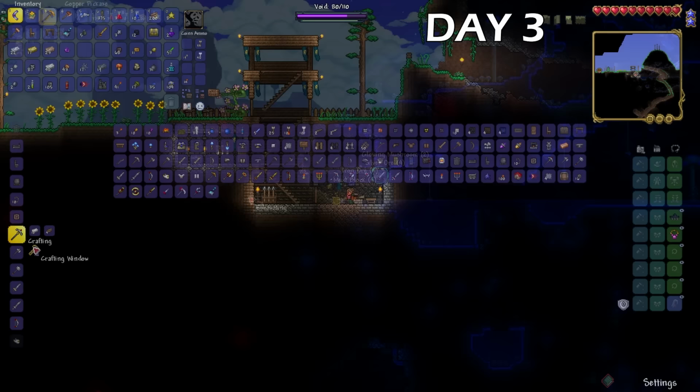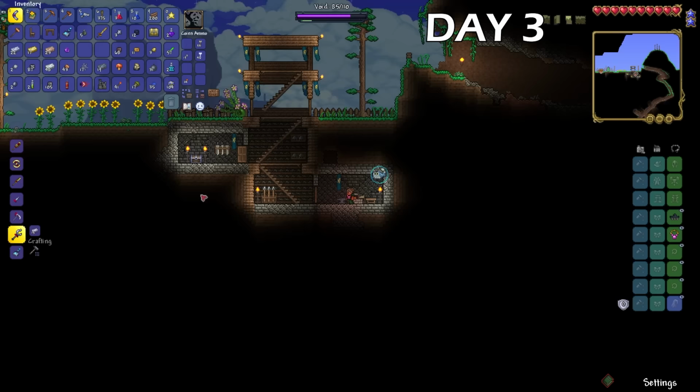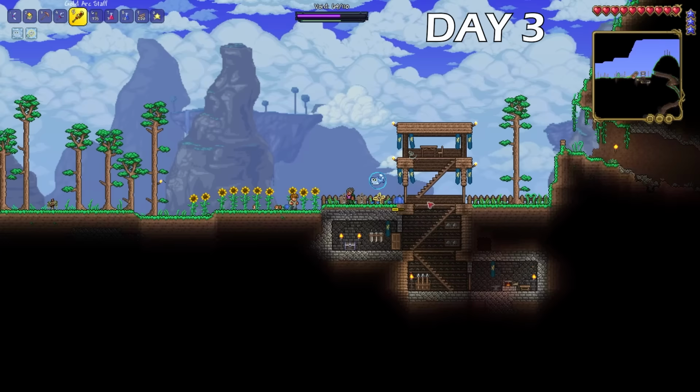Once I had gotten home, I smelted all my ores and noticed that I can make a ton of void weapons right off the bat. I made the platinum soul staff and the gold arc staff, and one of them steals life and one of them hurts enemies more. They're both amazing.